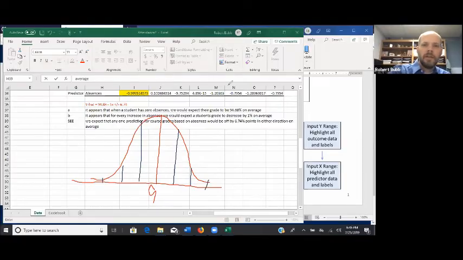And so remember that between a standard error of -1 and 1 is the region which we call average. And so when we subtract a standard error from our predicted value, we're creating a range of where we expect that student's grade to be.